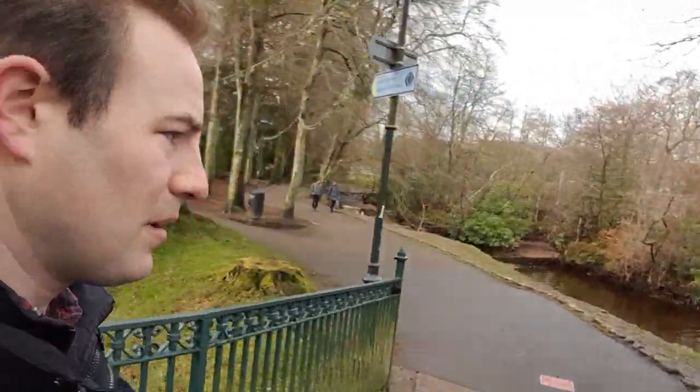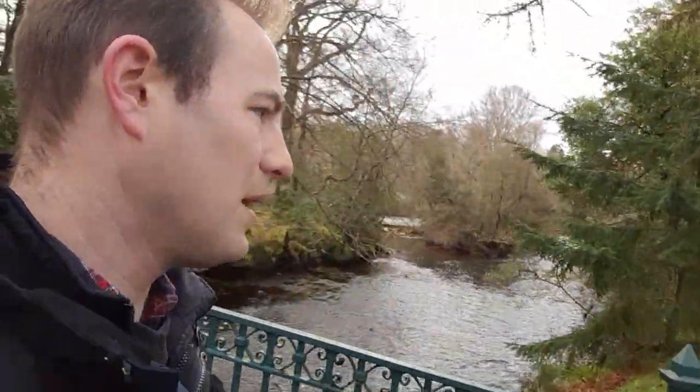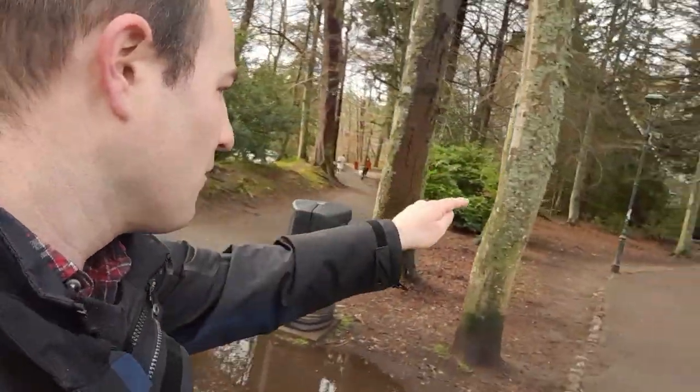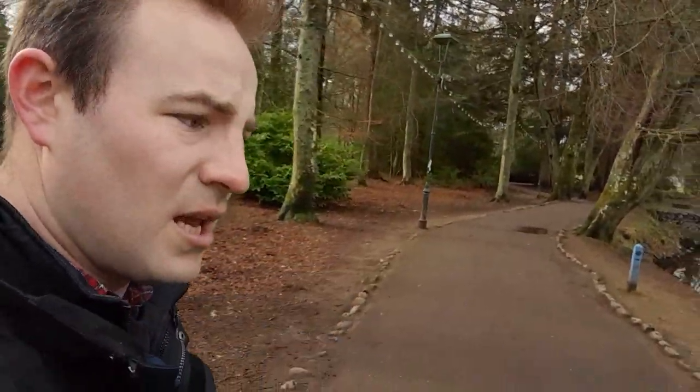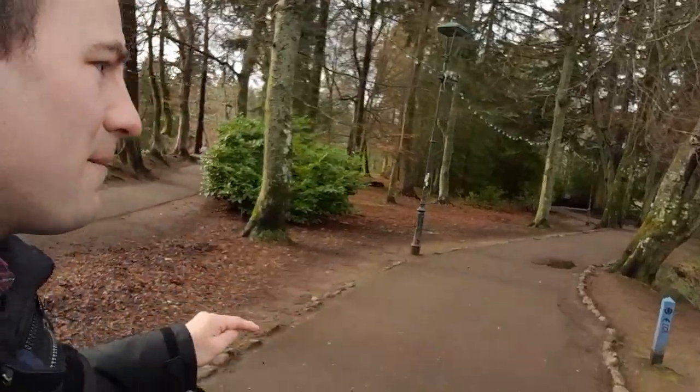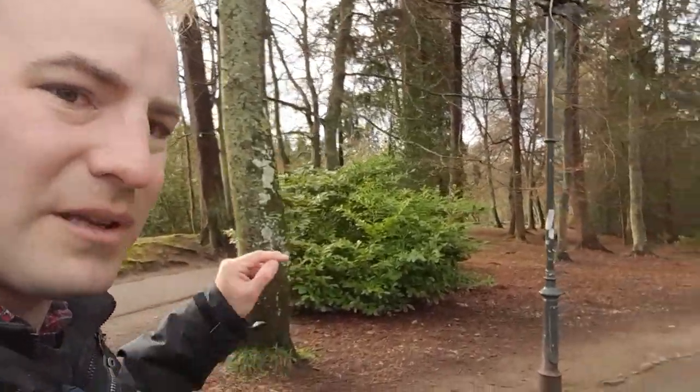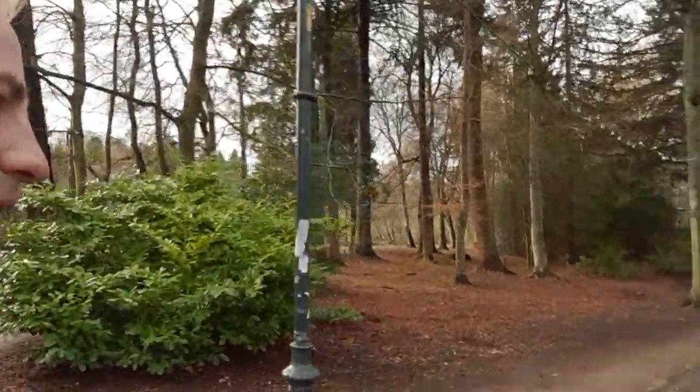I'm actually at the moment following a footpath called the Great Glen Way, so I probably could walk all the way through to Fort William if I wanted to, but that's a rather long walk, a very nice walk. Something for another day though. So I'm going to continue on up here, and just through the trees, I can see my next bridge, which will take me, I think, back onto the mainland, but the railway we go on is on another island, so we'll see that when we get there.